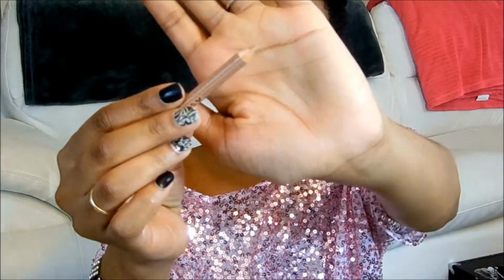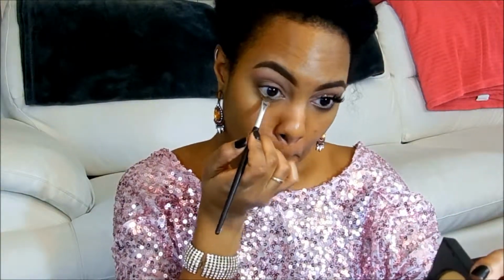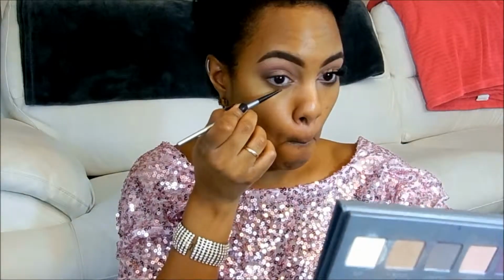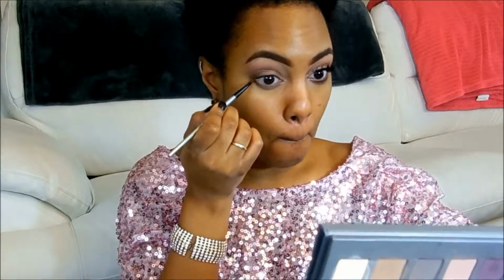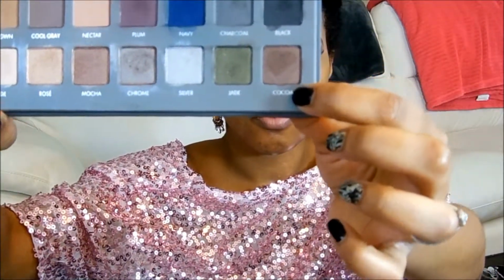Now I'm taking my NYX Wonder Pencil, I'm going to line the waterline. And now I'm just going to take a gel eyeliner and a brush and go ahead and finish lining the waterline just to add a little more depth. And I'm going in with Chrome to add some color on the lower part, and then I'm going to run Cocoa over top of that as well.